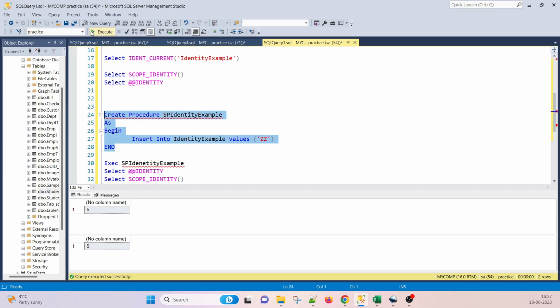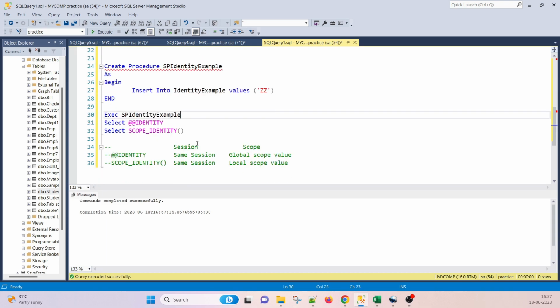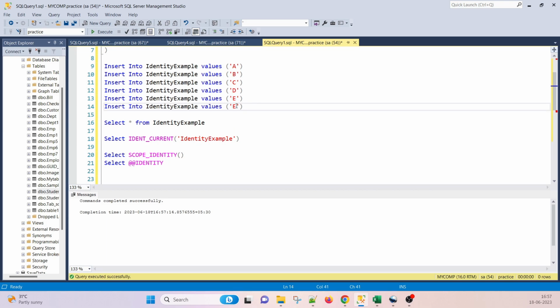So I'm executing this stored procedure, correct? The stored procedure is executed, and I paste it again. I am inserting one more record in it, first of all inserting 6 right now.